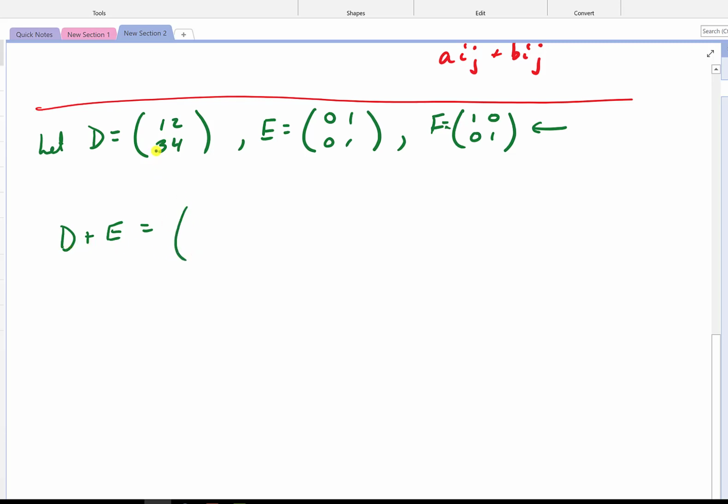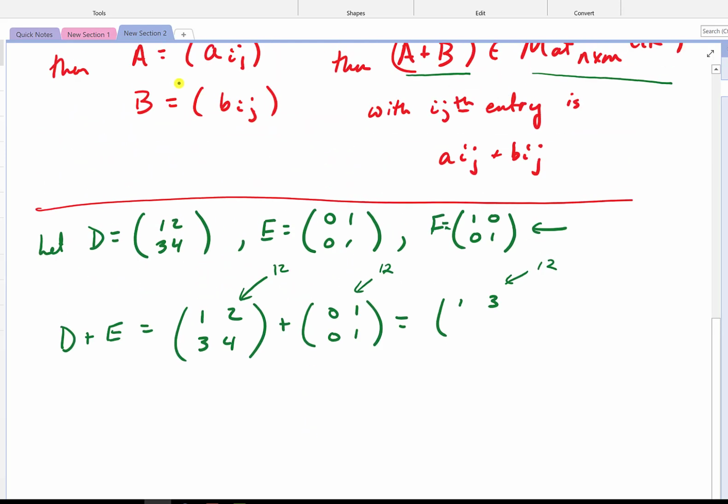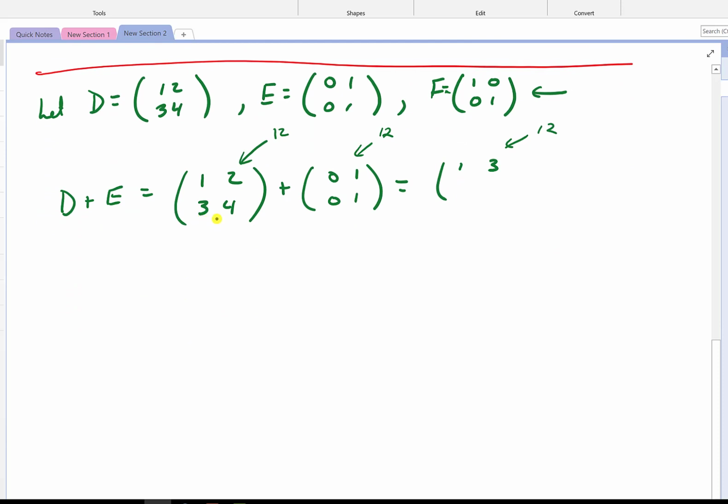Well, simply writing out the two matrices in long form, we have 1, 2, 3, 4, that matrix, plus the matrix 0, 1, 0, 1. We add together the like entries, and we end up with what matrix? Well, this would be 1. This entry would be 3. Okay, by the way, what entry is that? That's the 1, 2 entry, and this is the 1, 2 entry. So the new 1, 2 entry of the new matrix is simply the sum of those two. That helps to explain this notation that we were using above. Okay, and then we add together the remaining entries, so we get 3 and 5. So that's the sum of the two matrices.